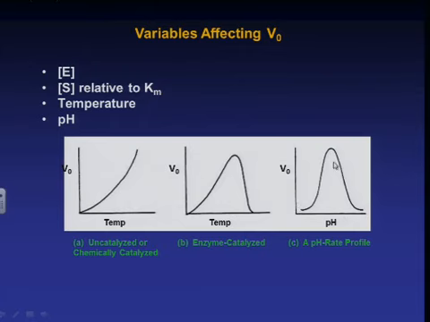When you look at pH, this is a pH rate profile, and we will look at this in greater detail. pH rate profiles are very important, and they're kind of classic manifestations of enzyme-catalyzed reactions. Why? When you change the pH, from everything we've learned so far, we've got enzymes, proteins, side chains. Maybe they can ionize, maybe they can't. As we change the pH, we are changing charge, positives, minuses, neutrals, going back and forth. Very early on, I told you that these charges play important roles in both molecular recognition in terms of binding things, stabilizing interactions with substrates, and then the chemical transformation, and we'll look in detail.